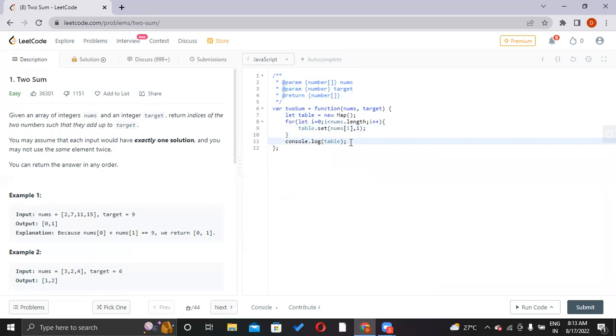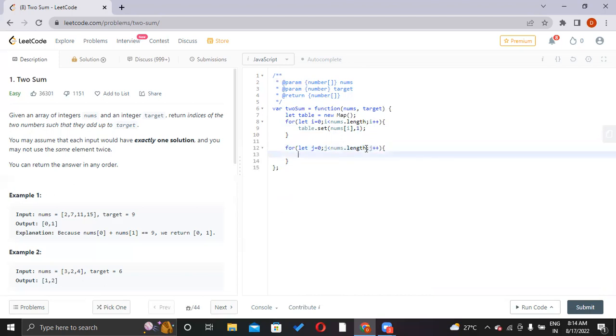Now what we have to do after that, we need one more for loop, not nested, just a simple for loop. Okay, so let j equal to 0, j will go till nums.length, okay, and j plus plus.